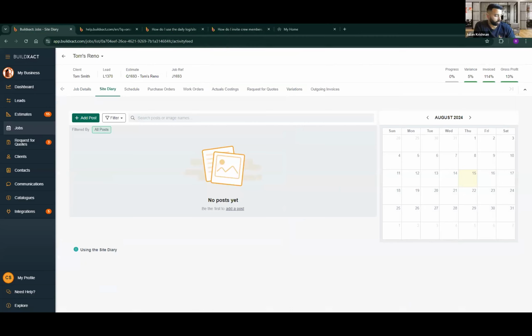Just another thing to touch on, same kind of what I did with the customer portal. Admittedly, we might not have done the best job in terms of explaining what the mobile app was going to be when we first launched it. But really what it does is we've added new functionality that we don't do already in Buildxact. That's with the site diary and adding photos and things. And it's also been able to keep track of that communication for people on site. It's really good for people that are trying to move away from being stuck on site all day and how to keep that communication.